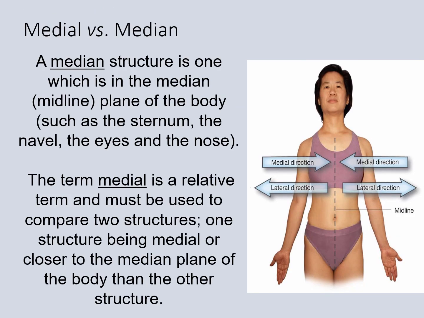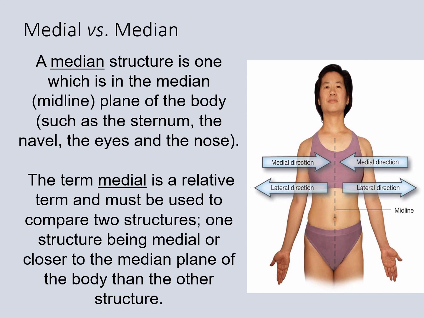Now, median versus medial are two very similar sounding terms. Make sure that you're paying careful attention to them, though. If something is median, it's located on a midline. Think of the median in the road, the concrete barrier or the little strip planted with shrubs and trees in the middle of the road. That's the median, the midline of the road. Something that is medial then is closer to that midline.